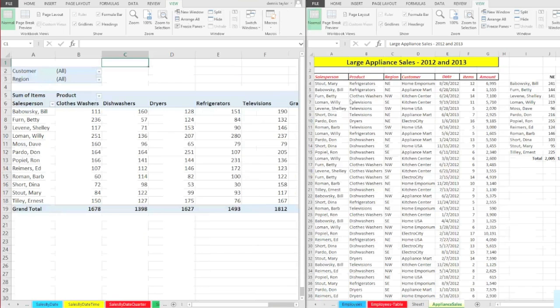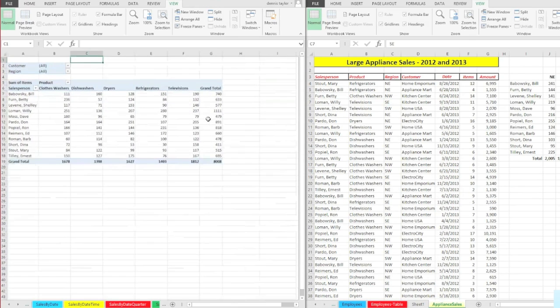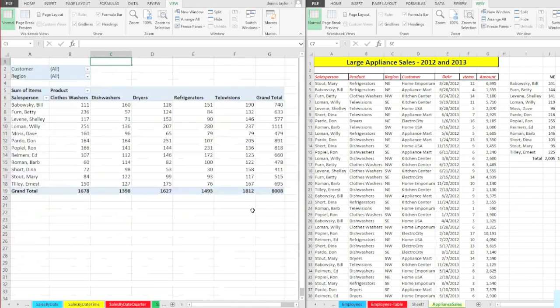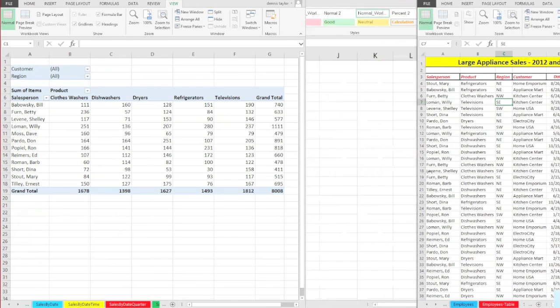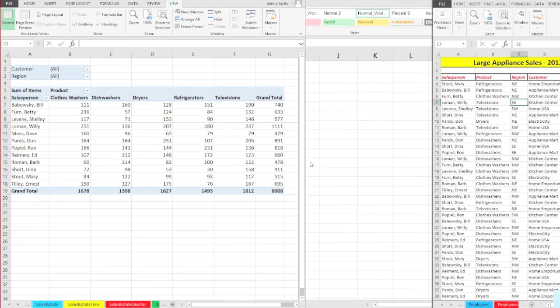Now, notice what happened there. It flipped sides. Whenever you make that choice, whatever sheet is active is going to be the one that will be on the left side. Now, again, you might say, who cares? But sometimes you do care. Anyway, we've got control over that. And sometimes that's a workaround, as if to say, you know, we don't really need to have all of our data visible at the same time. But when we do, this will help. So again, we can shrink it this way. Maybe I just want to see that much. And then on the left side, do this.